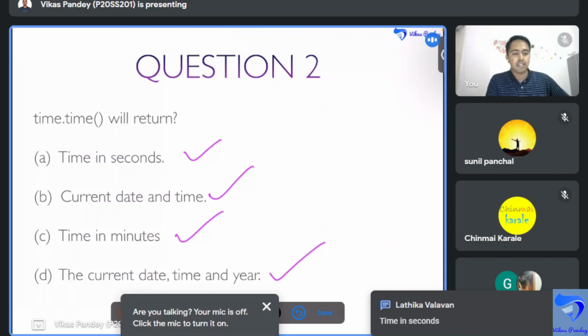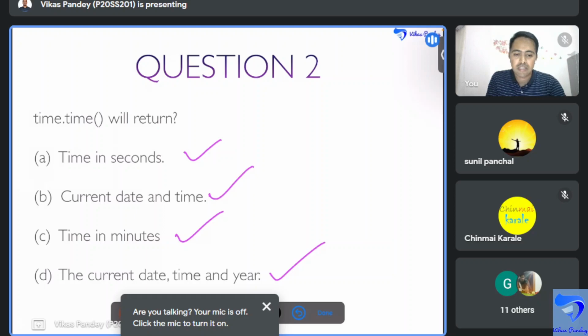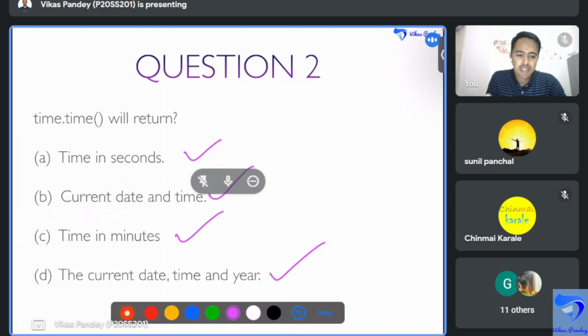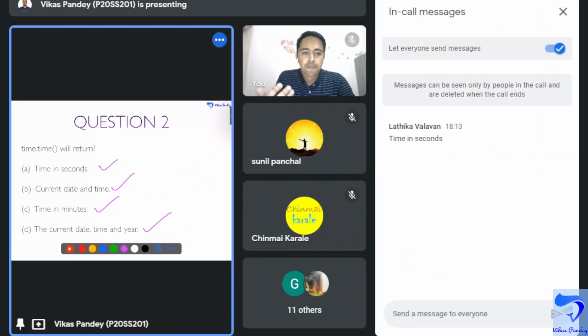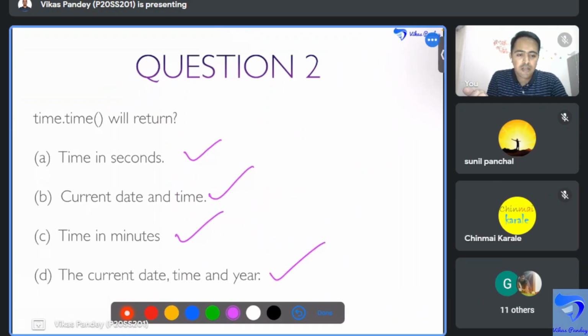Latika, as I have said that I will not be able to see the messages. Yes, I was able to check the message at present, but you have to unmute and speak. You can answer directly. Okay. So time in seconds. So from which reference point? Time in seconds from the start of the day or what it will give.